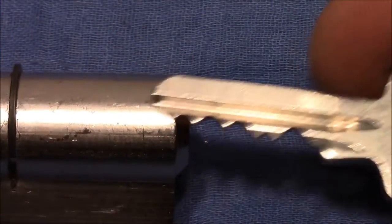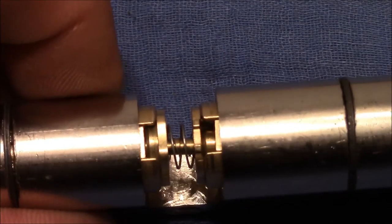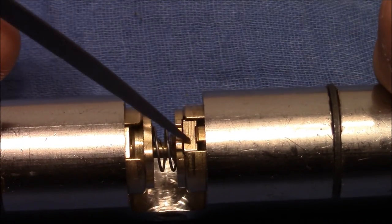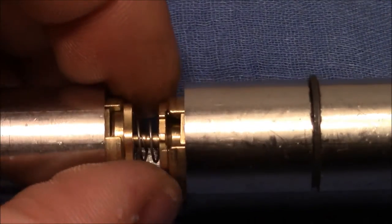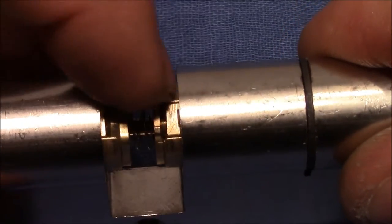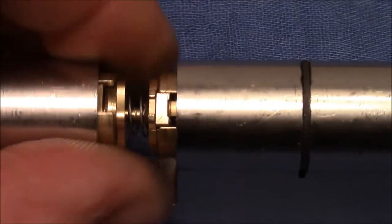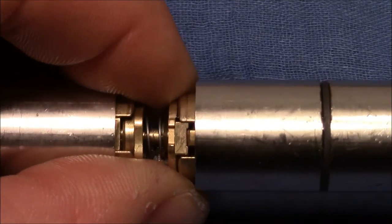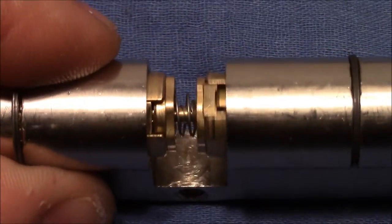But now when I insert the key, you can see there is this nose moving from right to left and interfacing with this rectangular shaped object, and this goes in a gap here of that wheel. So you can see that gap here. So here you can see the gap, and if it interfaces with this gap, now the plug movement, the turn of the plug, causes a turn of the wheel, and this takes along the cam. So now you can turn the cam with a key.